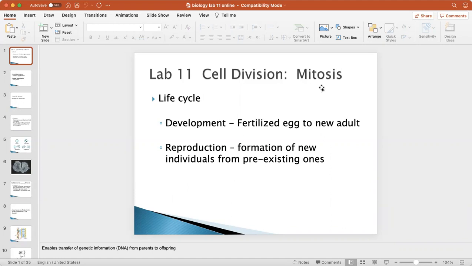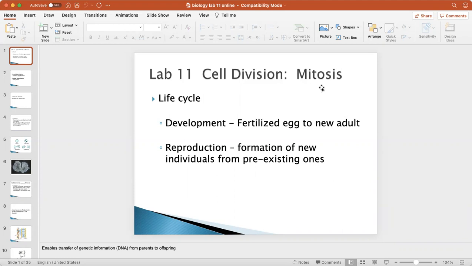The lab worksheet that you're filling out has different links associated with each activity, and each link to the activity will take you through that part of the worksheet. So your worksheet should be pretty simple and easy to follow. I'll give you a brief introduction into mitosis and cell division right now. This PowerPoint is also posted on Canvas.